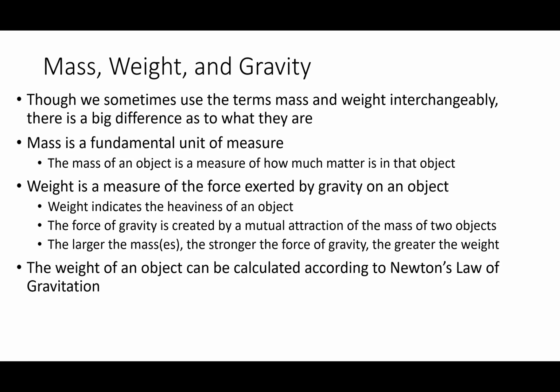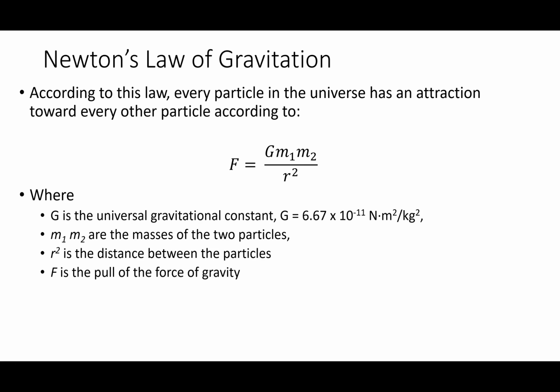So in a minute, you're going to see a mathematical equation of how Newton describes gravity. F there is the force of gravity. It looks pretty complicated. I'm not going to make you crunch any numbers, but we should know what it looks like. It's pretty intuitive, I think. The big G is a constant. It's a constant in this universe, and could be a different constant in a different universe. But there's actually a value for G, and you can look it up: 6.67 times 10 to the negative 11. The units of G are newtons meters squared per kilogram squared.